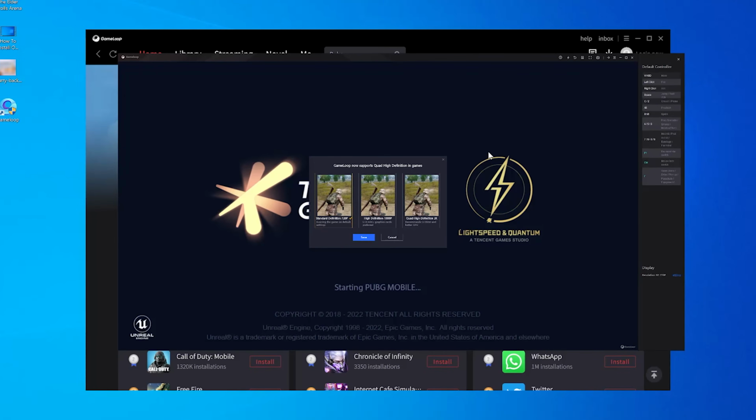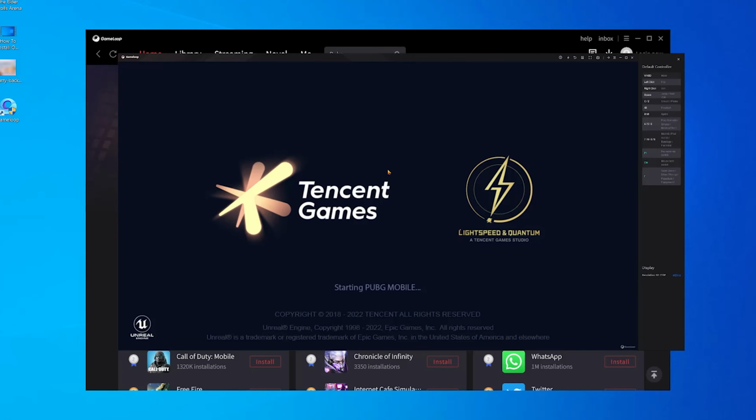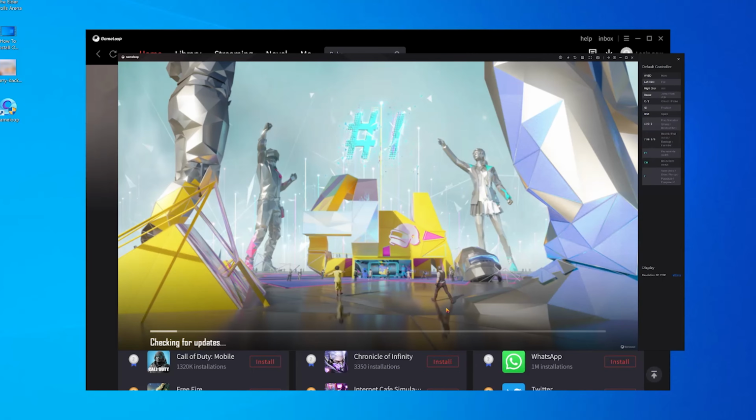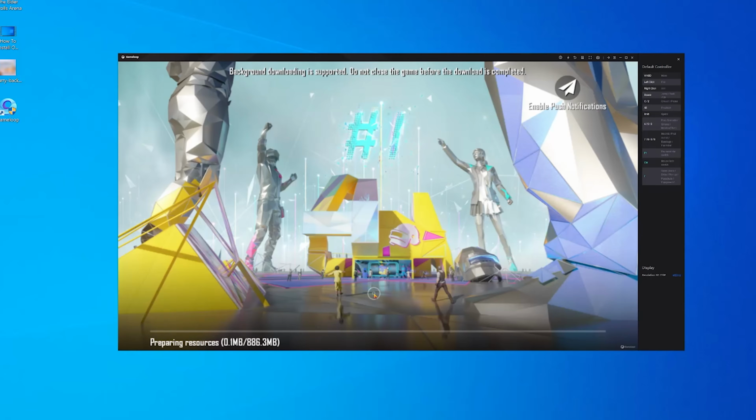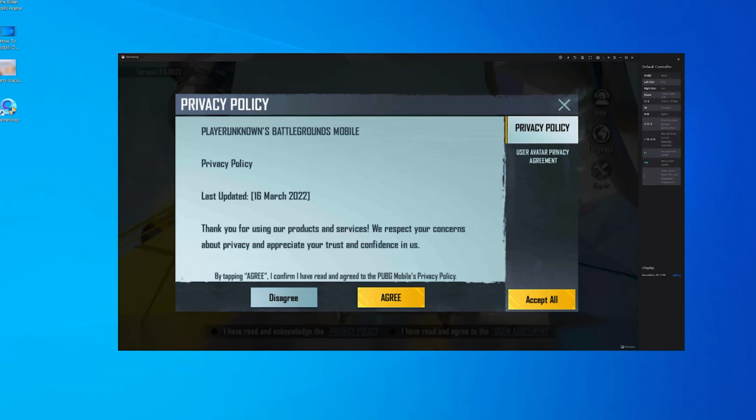So once it's done, it's gonna load up PUBG, and you can see it's by Tencent Games. It's the legitimate PUBG game on your Windows computer. So wait for PUBG to load. It may take some time if it's your first time playing PUBG. Now at this point I'm just gonna go ahead and minimize Gameloop and just remain with PUBG on my screen. And as you can see, a few additional packages will be installed before you can start playing PUBG. Once all the packages have been installed, you should now be ready to play PUBG.